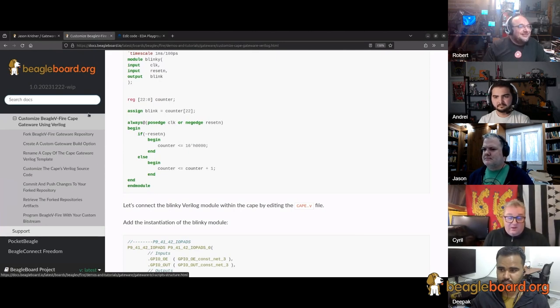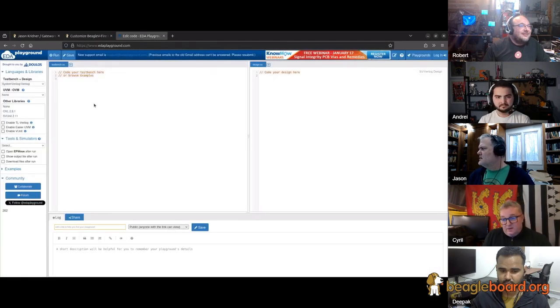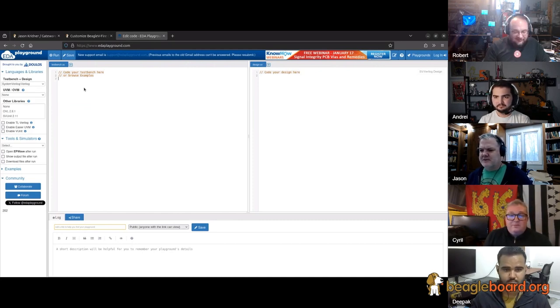A lot of people do verification with SystemVerilog these days. There are many ways to do it. The nice thing about C++ is that it's already more than likely on your machine. The nice thing about Verilator is you can write your testbench in C++, generate traffic, observe the output of your circuit, and write checkers — analyze protocols in C++. That's the key thing still missing from the Verilog template: a C++ testbench template.